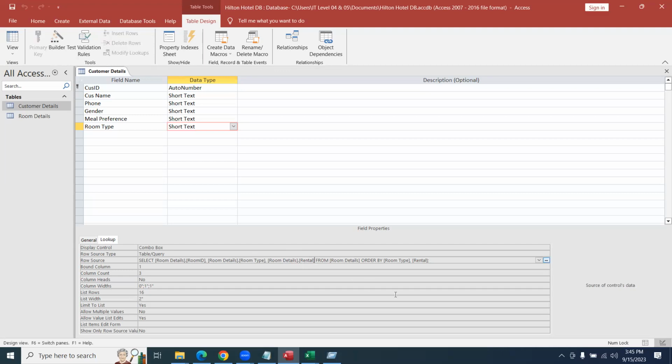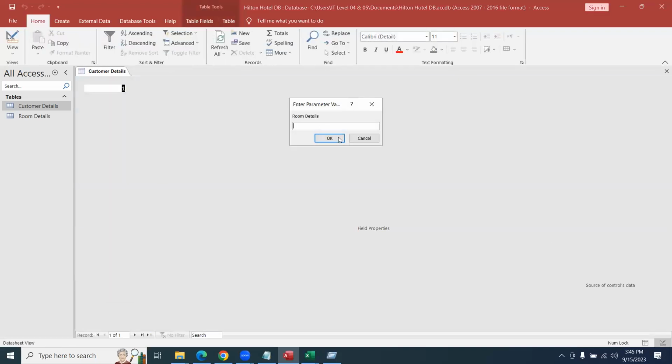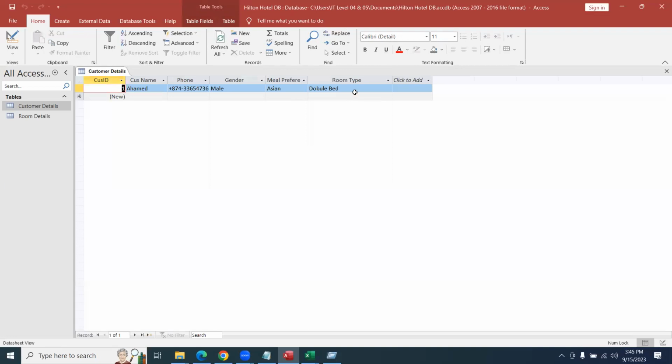You have to remove the render also if you don't want it. Then right click, save. If you go now to data sheet view, the room detail is empty.